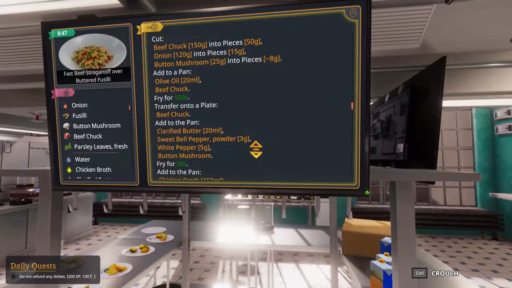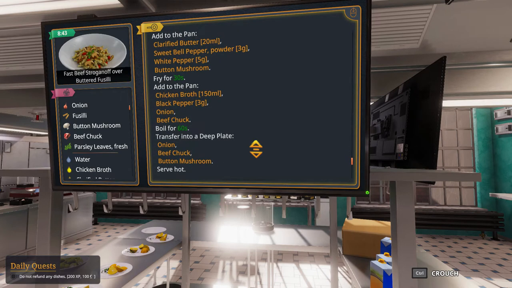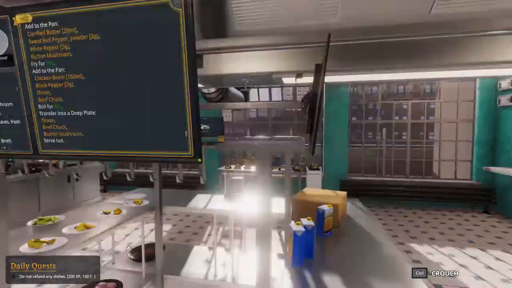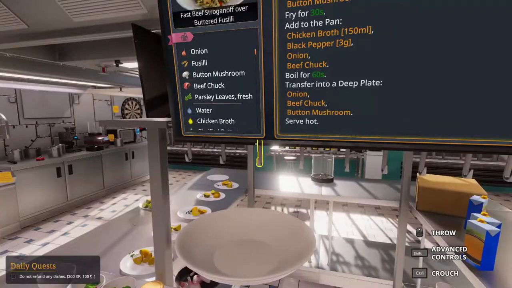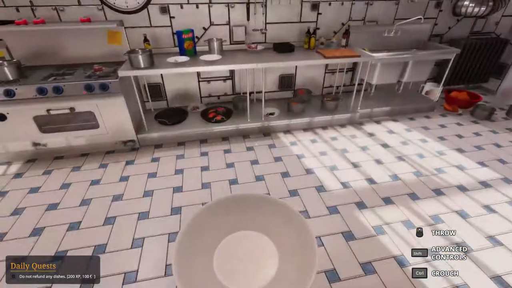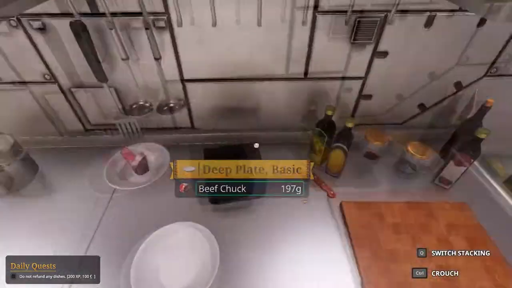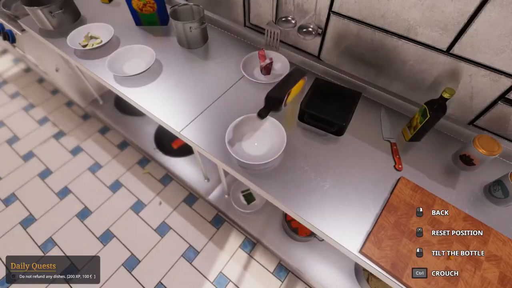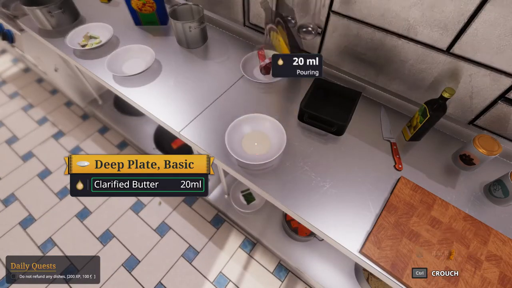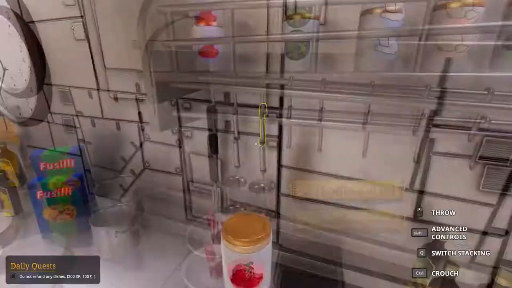Now what? Now we need to add to the pan clarified butter 20 ml, sweet bell pepper, white pepper. So 20 ml of clarified butter, sweet bell pepper something, and clarified butter, no, okay, anyway. Clarified butter 20 ml, sweet bell pepper 3. White something, white pepper 5. Clarified butter 20. Oh, just nice. Oh, never mind.